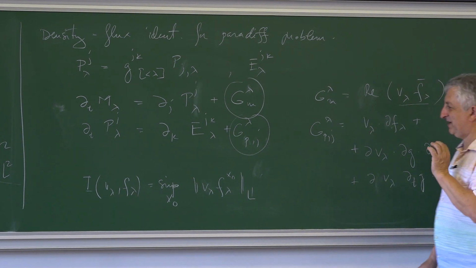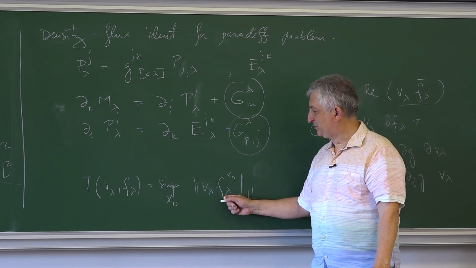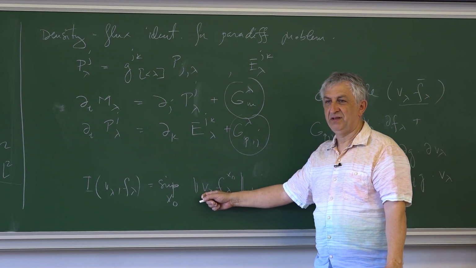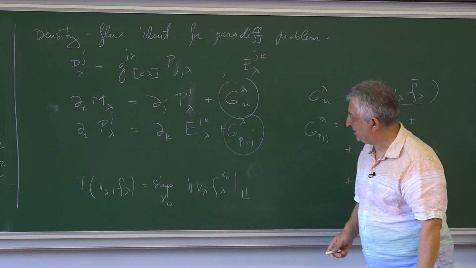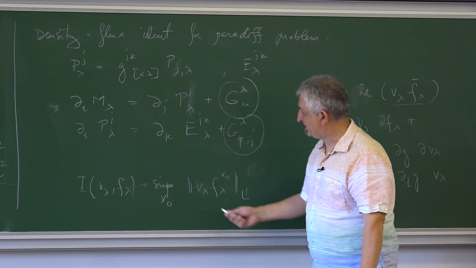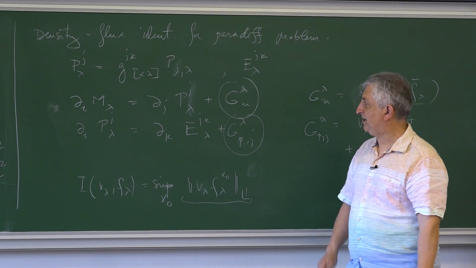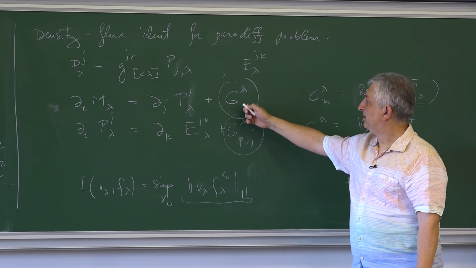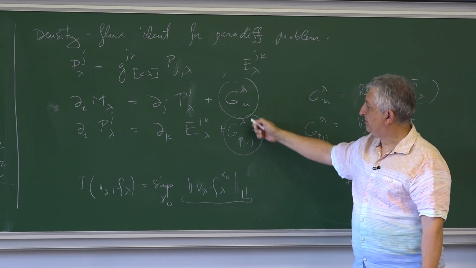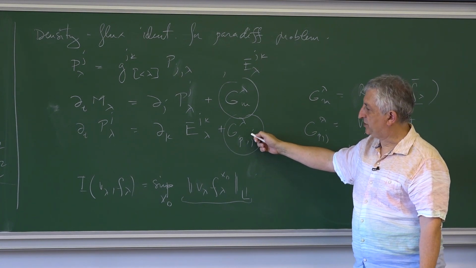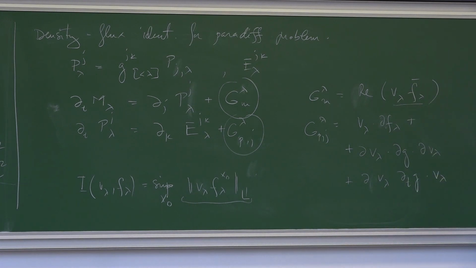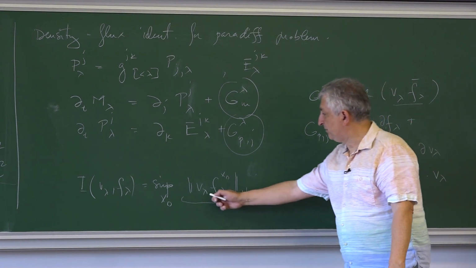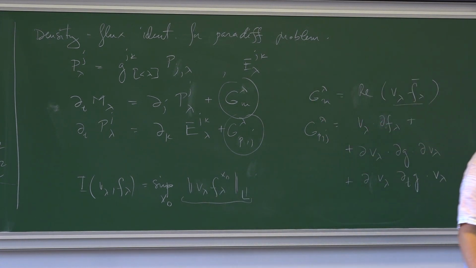It's a bit funny because we're asking for a bound for the source term which depends on the solution itself, a little bit like we had it in the one-dimensional case. The key point is that controlling this gives us a good handle on the source term in the density flux relations. Because of this, it allows us to go through the interaction Morawetz estimates without knowing more about these source terms.